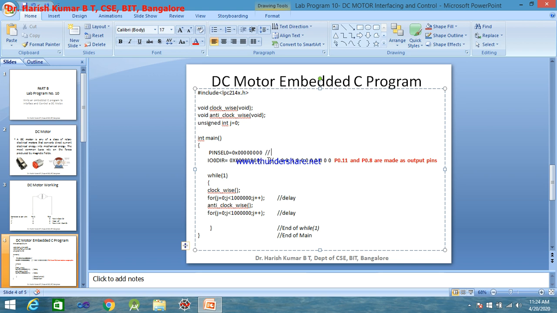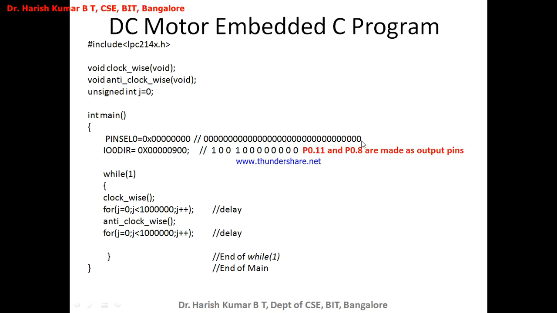Now I have to put 32 zeros: 1 2 3 4 5 6 7 8 9 10 11 12 13 14 15 16 17 18 19 20 21 22 23 24 25 26 27 28 29 30 31 32. So I have written 32 zeros here. The least significant 4 zeros correspond to this 0, and the next 4 zeros correspond to this 0. Like this, I have 8 digits here, and each digit in binary is represented by using 4 zeros, and 8 into 4, 32 zeros.